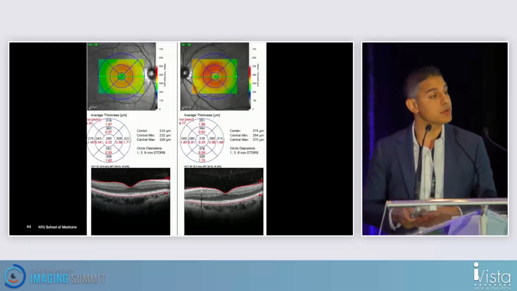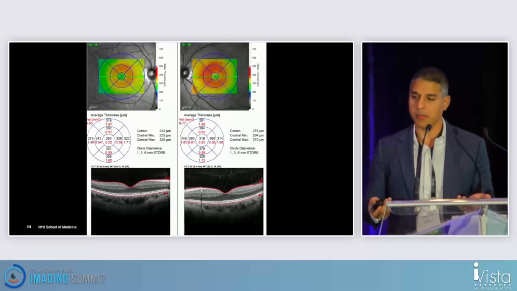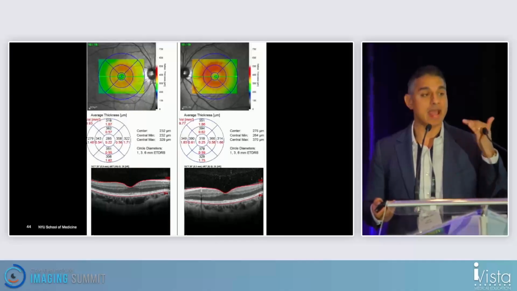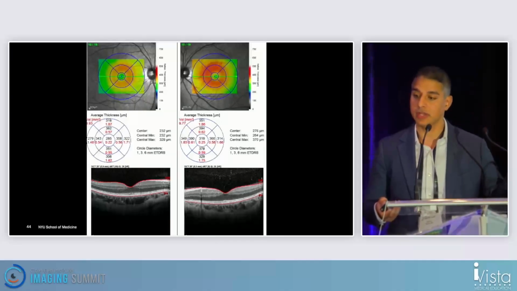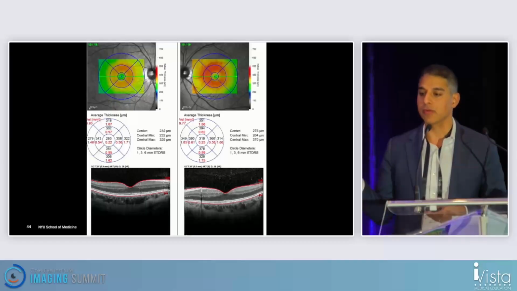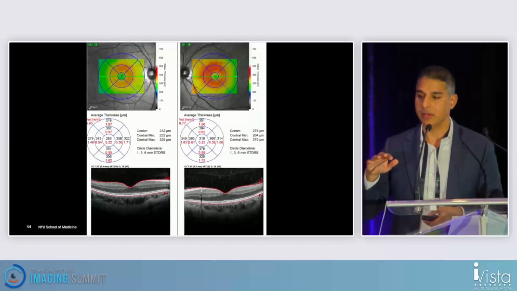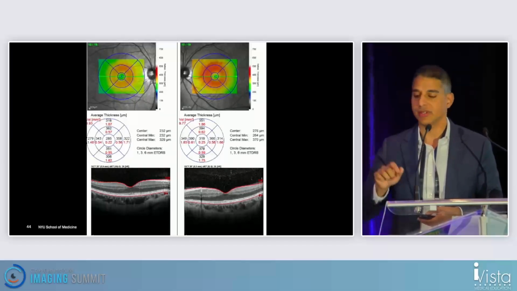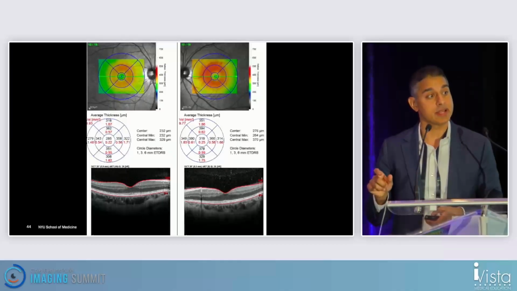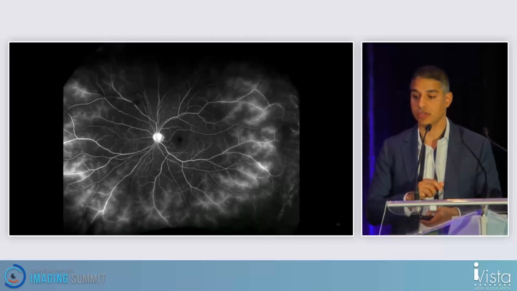When you look at her OCT, though, it looks pretty much normal, but I want to cue you into the macular cube. Look at the volumetric cube, and all of a sudden it looks way more red on the left side. So she's actually got overall enhancement of the macular cube, and if you look along the vessels, it's just a little bit thickened in that area. And it turns out actually in ankylosing spondylitis, we can also see thickening in the contralateral eye.